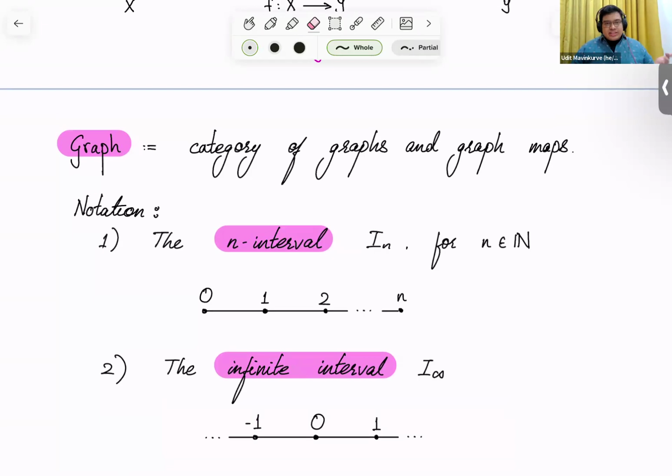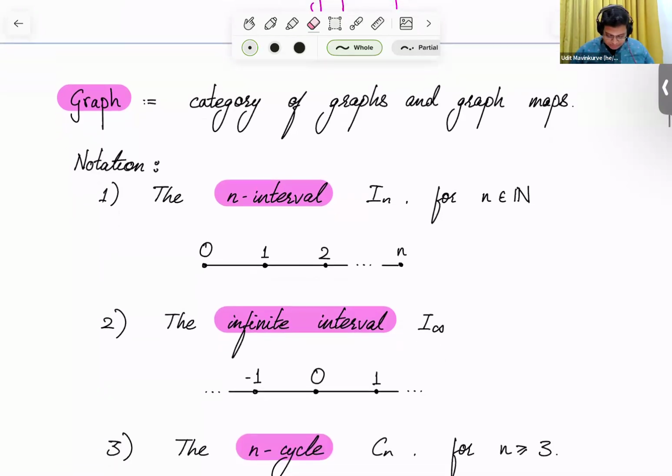And the reason we need these intervals of different sizes is that in classical topology, when you take the wedge of the unit interval with itself, 0, 1 by 0, 1, that's something that's homeomorphic to the unit interval. Whereas if you start with I1 and take the wedge of I1 with itself, that would be I2. So you need to take intervals of different sizes. And how do you take wedges of the infinite interval? Because there's no endpoint that you can wedge it along. So these pose basic foundational issues, which we'll see as they come up.